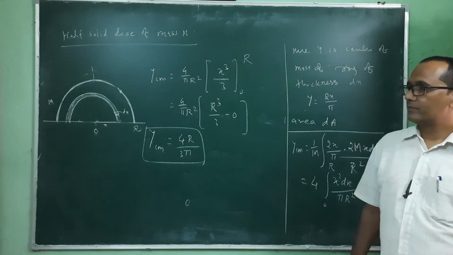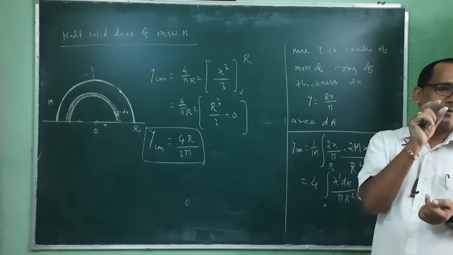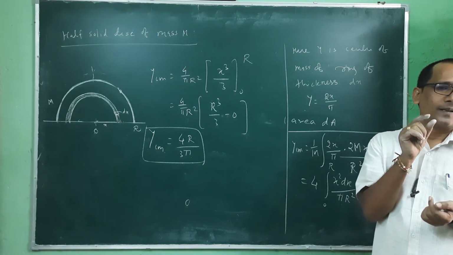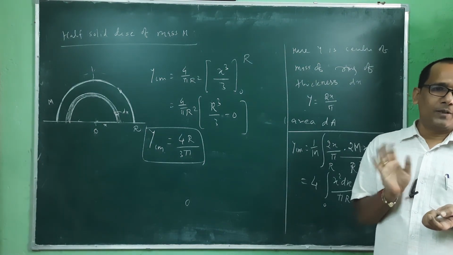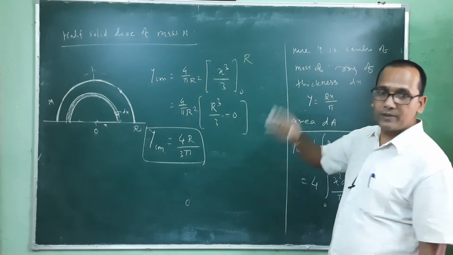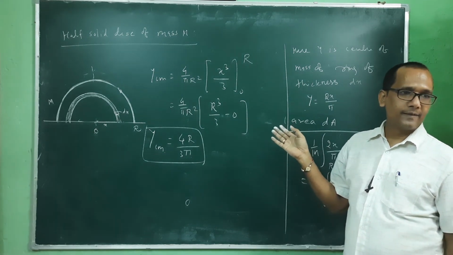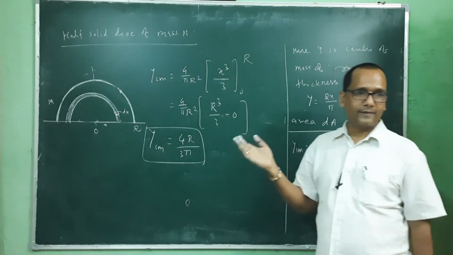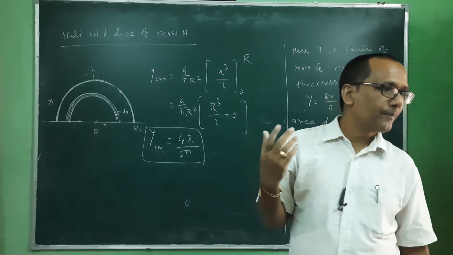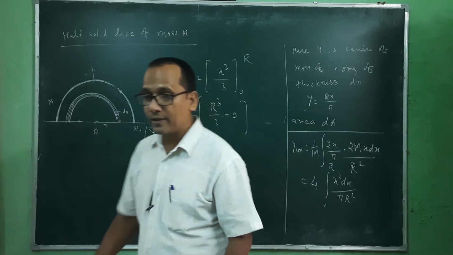So the method of practice is, first of all you have to calculate dm, the mass of that small part, then integrate it. But before that integration you have to take the second term y also, if along y-axis, or along x-axis, then you have to take that x, and in a 3D case that may be different from x or y. So you should make some formula related to a 3D system.